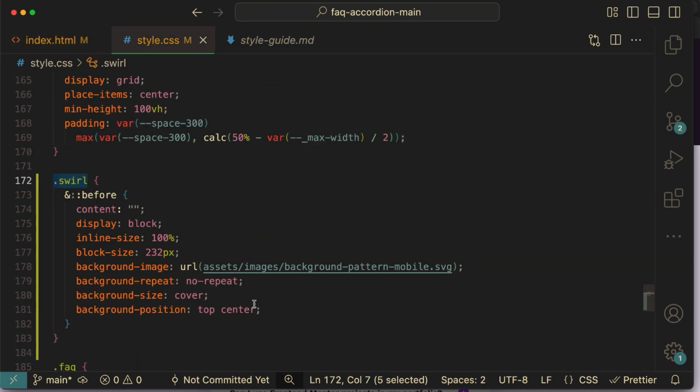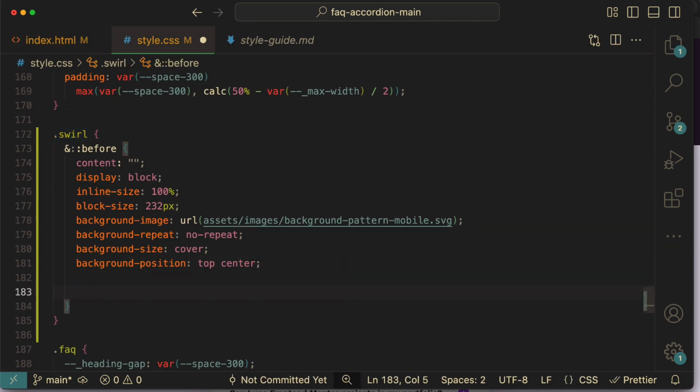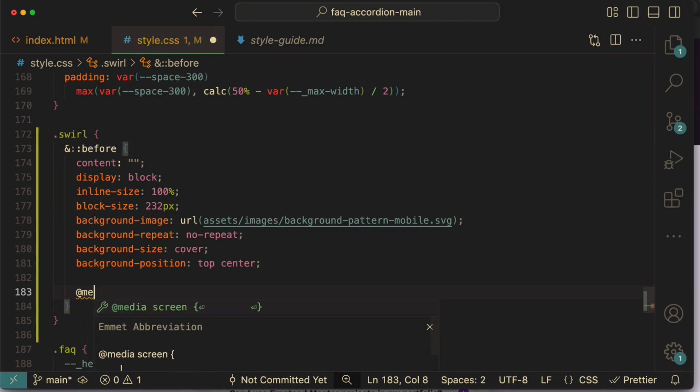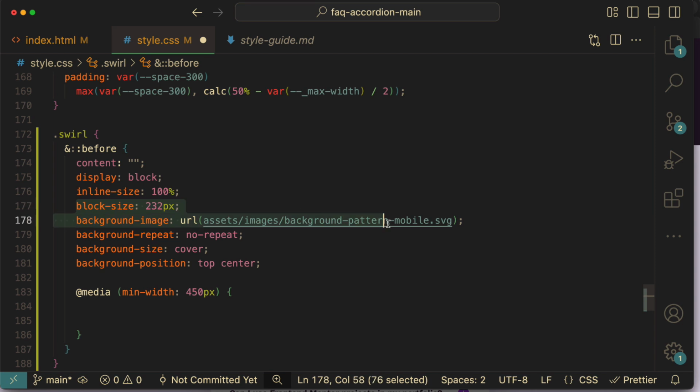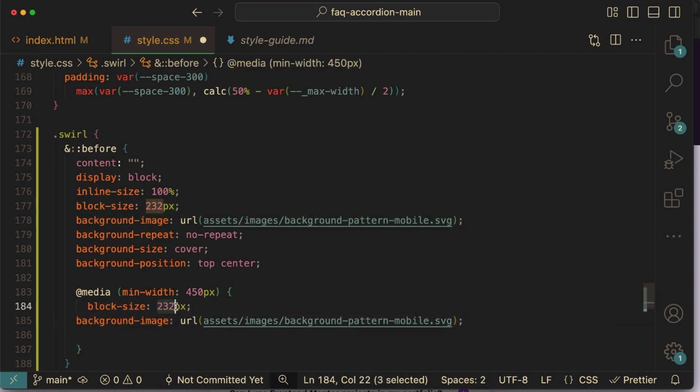Moving on. Moving down, we have media, which is min width of 450 pixels, and we're going to change a couple things, specifically these two things. So we paste those in. This one becomes 320 for the block size, and this one is desktop.